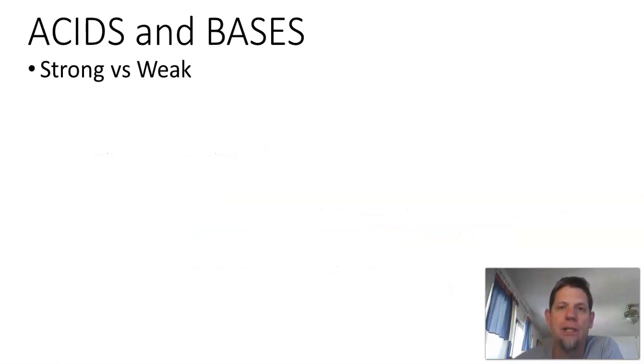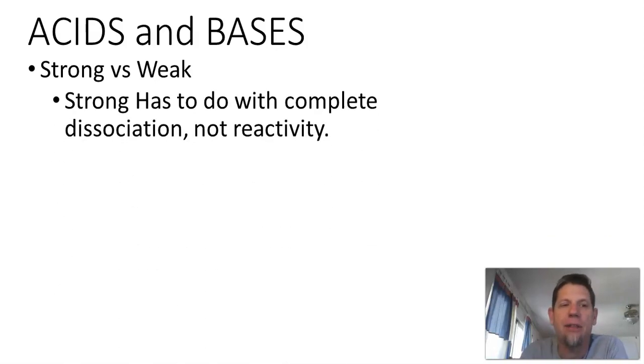The other thing that you'll see is there is a difference in these terms called strong and weak acids and bases. For right now, let's just focus on just acids. So if we said that is a strong acid or that is a weak acid, it has nothing to do with what happens when it touches skin, when it touches metal, when it does any of those things. It has to do with what happens when I put that stuff into water. Does it completely dissociate into ions? If it doesn't dissociate into ions, then it is not a strong acid.